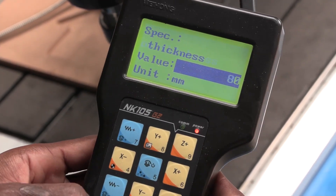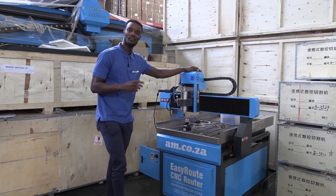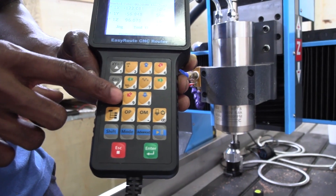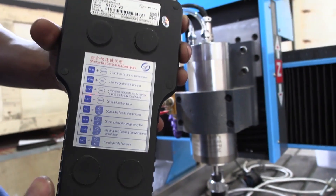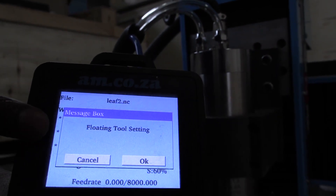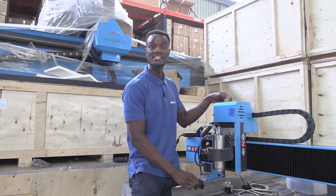After that you exit and you're ready to start setting your zero axis and start cutting. Now when it comes to the EasyRide Express, basically everything is the same with just a few differences. Your control pad here doesn't have the icon to show you how to preset the Z axis, and even if you check at the back you will not find that function. However, if you press shift and C, it's going to ask you for floating to setting, and when you say OK this works the same way as on the other bigger routers. The DIY and wireless tube pre-setters work the same way on this unit as they do on the bigger CNC routers.